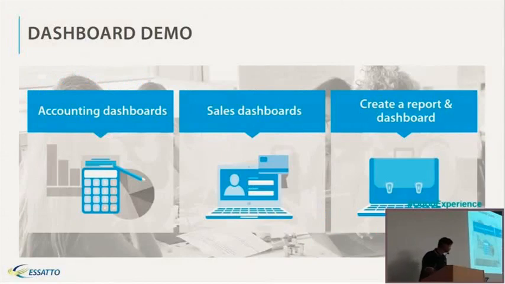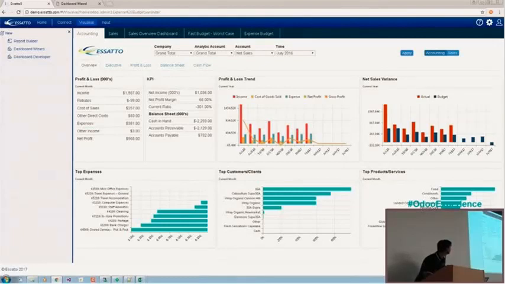Okay, so I'm going to jump into a demo at this stage, and I'm going to show you some of the dashboards that are included out of the box with Essatto Fast Connectors, and I'm also going to show you how to create a report and dashboard. Okay, I'll just minimise this so I've got a little bit more space.